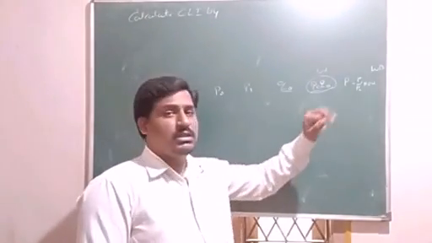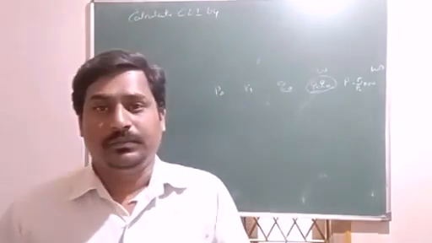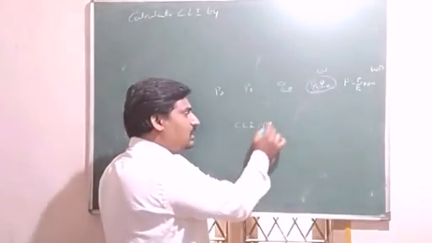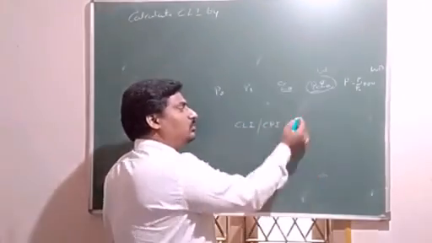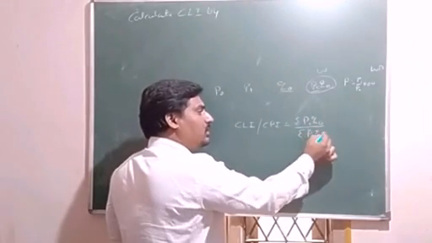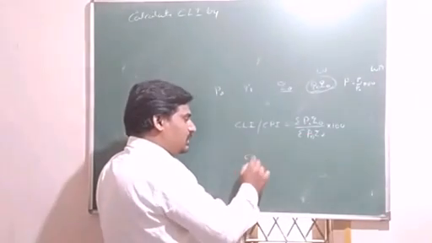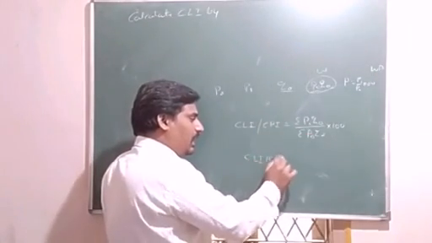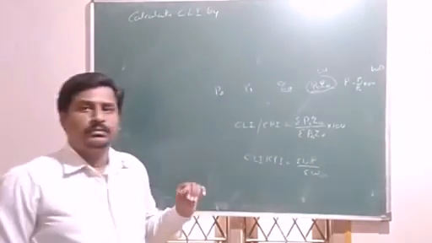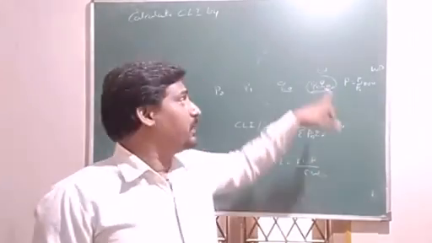P naught Q naught, P1 Q naught, and directly calculation. And don't forget to mention CLI or CPI is equal to summation P1 Q naught divided by summation P naught Q naught into 100, or in the family budget method CLI or CPI is equal to summation WP divided by summation W, where P is equal to P1 divided by P naught into 100 and W is equal to P naught Q naught.